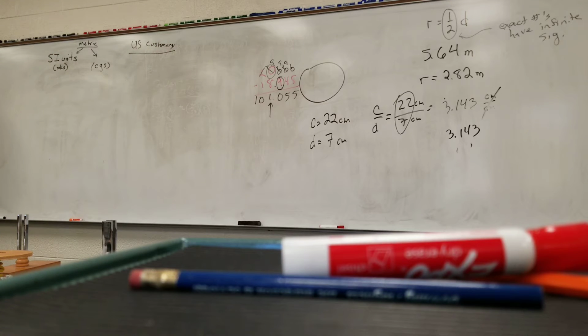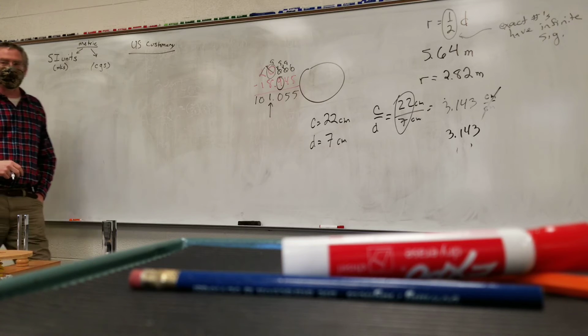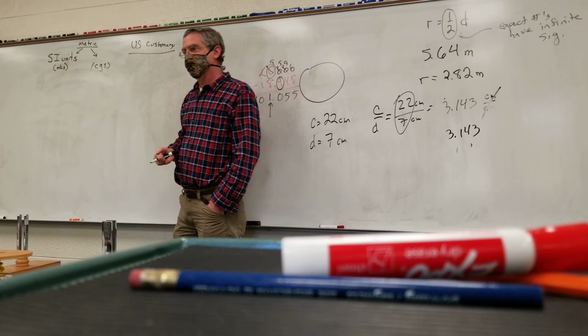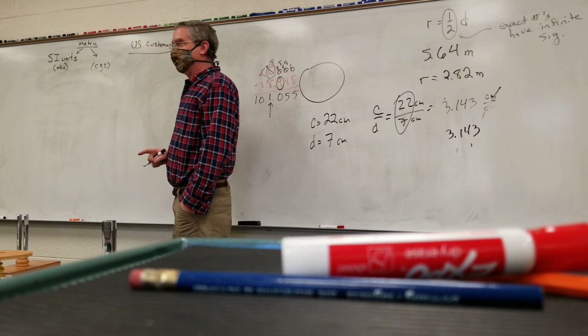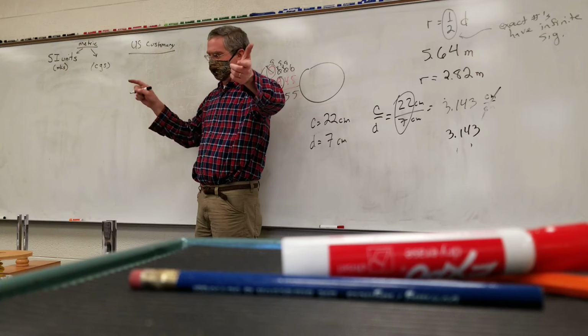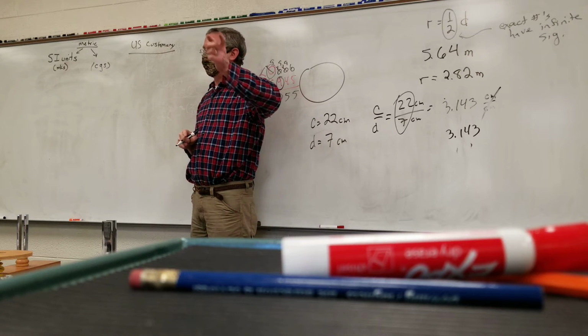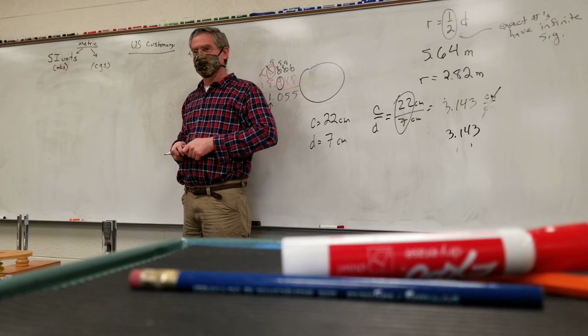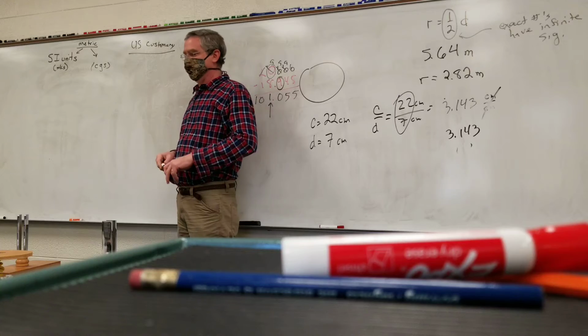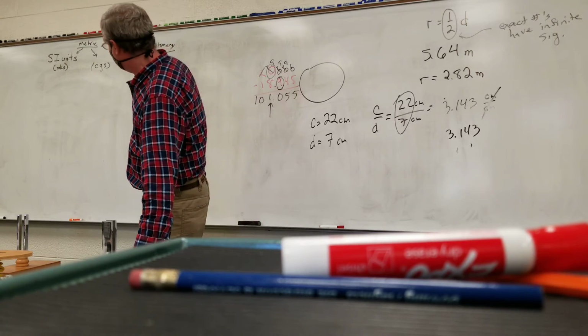Because we're stubborn, or we dare to be different, or take your pick. But don't forget, the Metric Conversion Act of 1973 is going to put us all in metric. You can see it. There's a road sign in Tennessee, when you're going from Knoxville, I think, that tells you how many miles it is to Chattanooga, and it tells you how far it is in kilometers as well. Metric Conversion Act of 1973 in action.